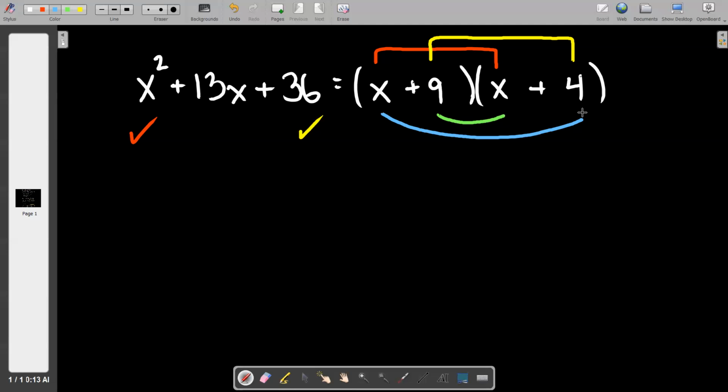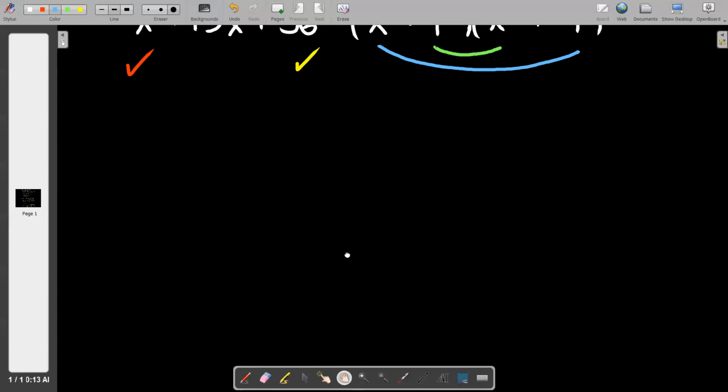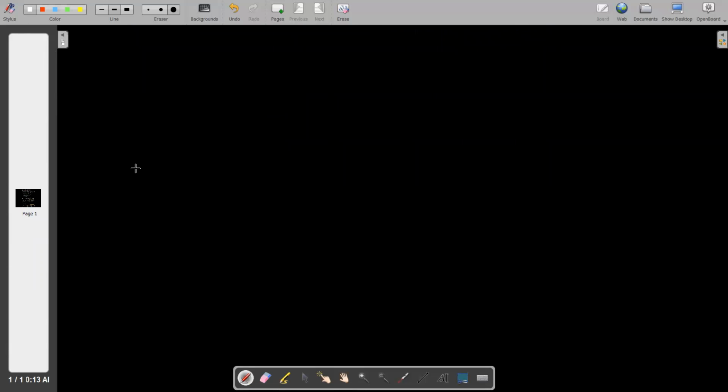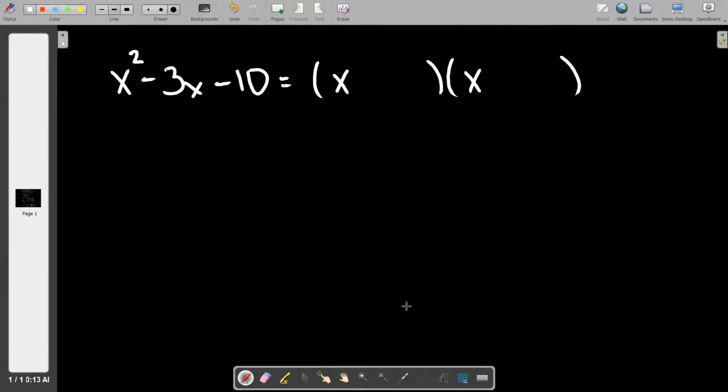I hope that makes a little bit of sense because now they're going to start getting a little bit harder as we go. You ready? Okay. You'll notice that so far there hasn't been a single negative, so that's going to change now. So let's try x squared minus 3x minus 10. I already know the answer looks like this. Now go big brain mode here. Think hard. You're not going to just brainlessly put plus something and plus something. That doesn't make any sense because they got to multiply to make negative 10.